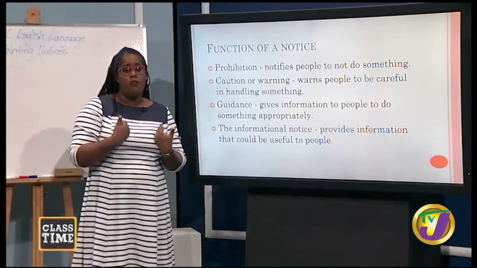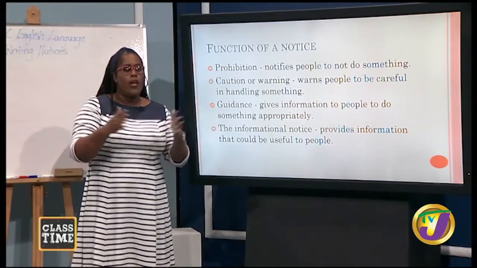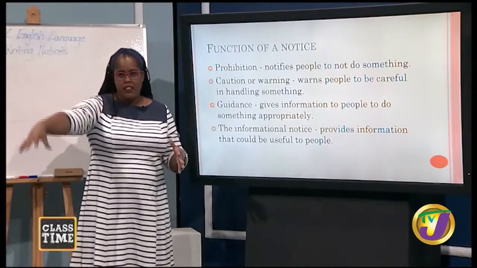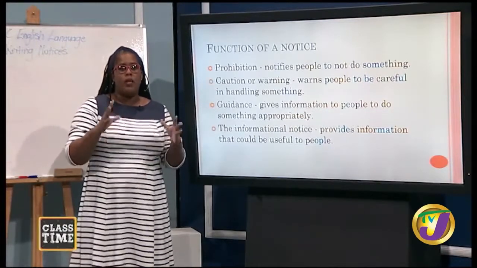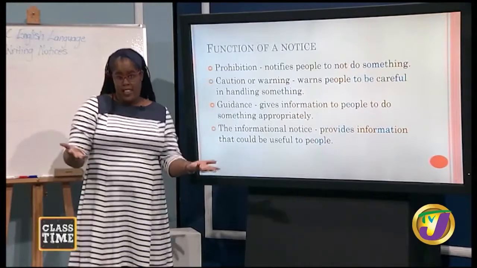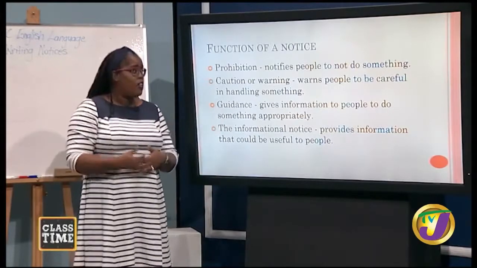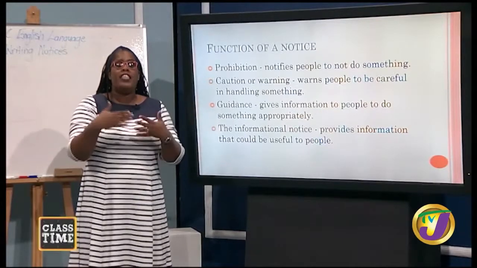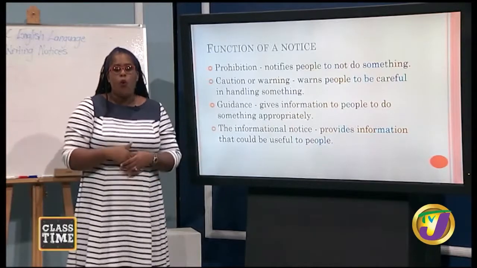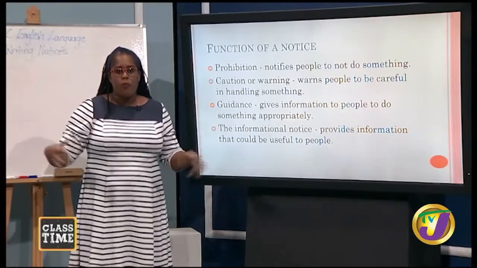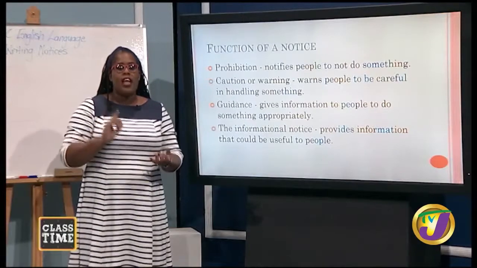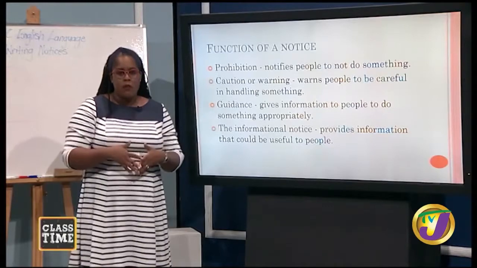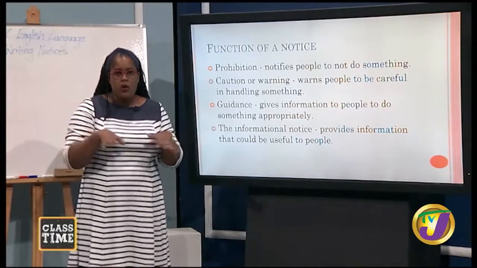I can think of one. When I'm walking through a mall or something, you have the yellow sign that is there to say, okay, be careful, the floor is wet. That is a notice, because it is giving you a warning. So it would be a warning notice. It is informing you or telling you to be careful where you're walking because the person just mopped the area. It is informing you that it is slippery. So notices can be used, as I mentioned before, for different issues or occasions.